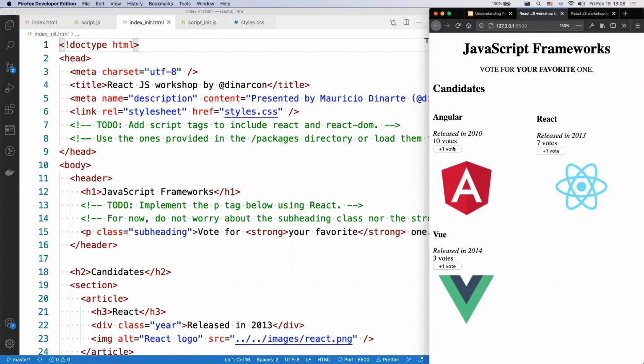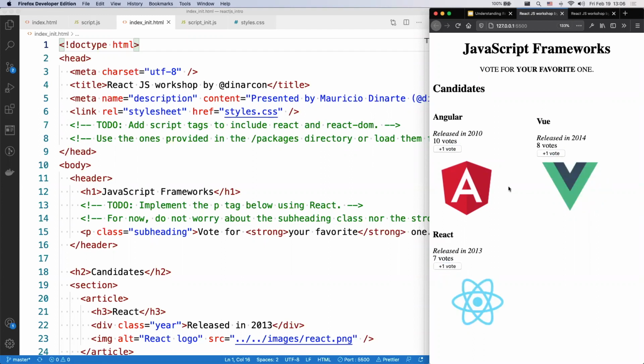Once you vote, all of them are going to be rearranged automatically based on the votes that they have so far. Doing so is going to allow us to demonstrate a lot of the concepts, starting from the very basics and then building up on previous concepts.